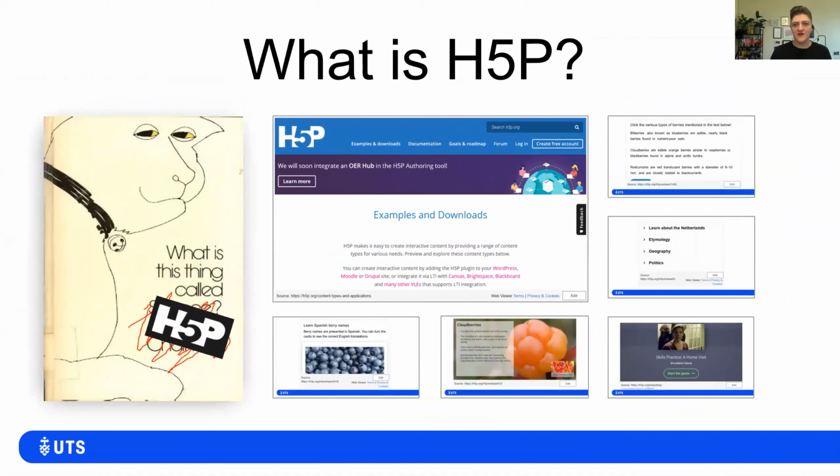So first, starting with the what. What is this thing called H5P? Well, it's an authoring tool that lets you create, share, and reuse content solely with your browser. And as an HTML5 package, or H5P, it is compatible across devices without the need for plugins, which is handy.